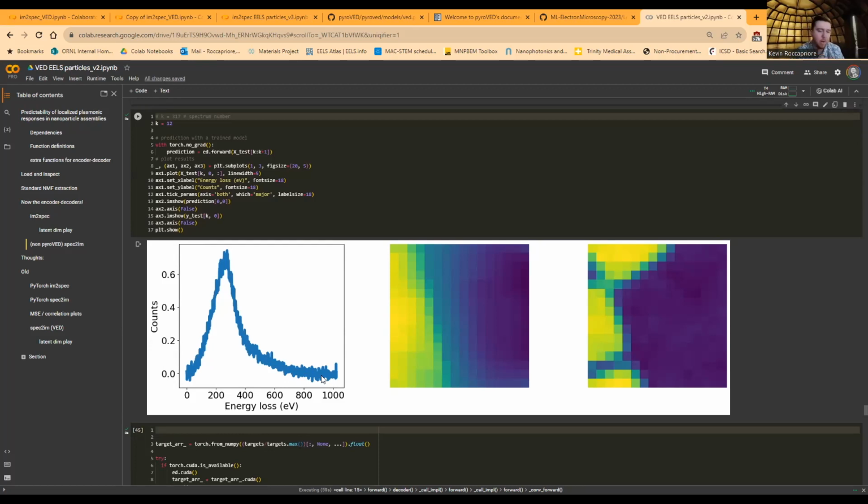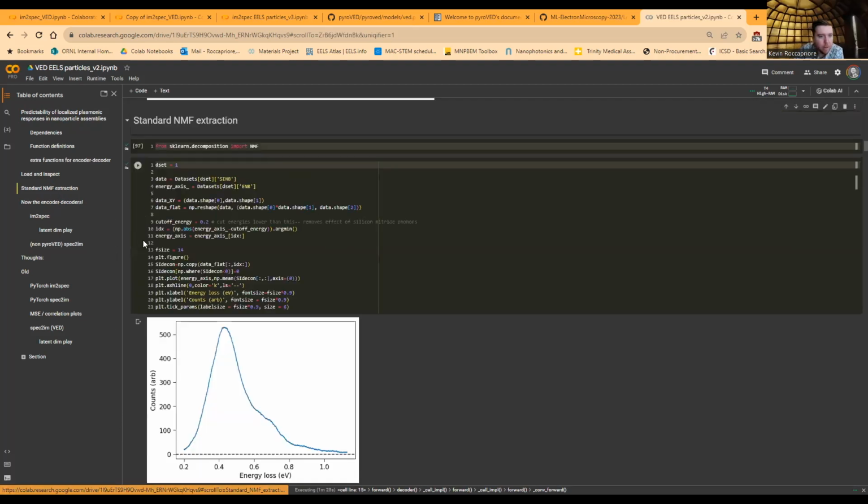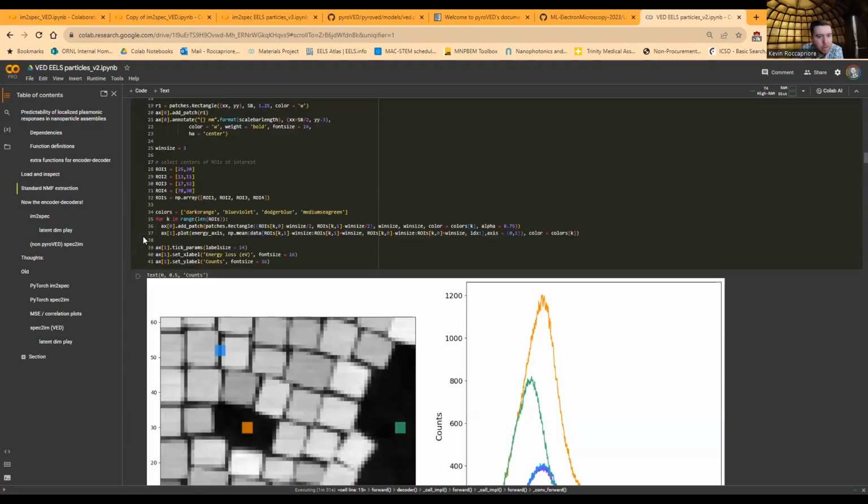Anyway, if we don't treat anything like that, we just use the test data now. So this is one of the test spectrum that were never seen. The ground truth is on the far right, and the prediction is in the middle. And so it actually did a decent job of realizing that this spectrum, particularly if you notice, let me go back up to the NMF briefly. Is it the NMF I wanted to show?